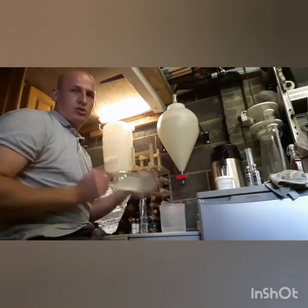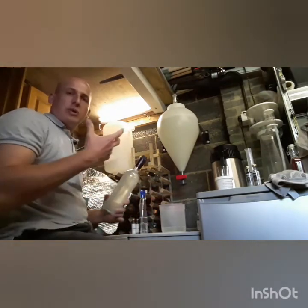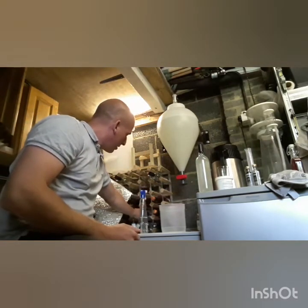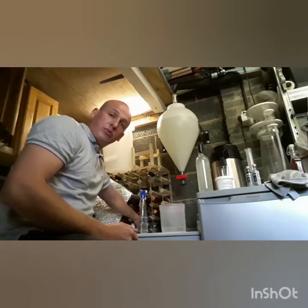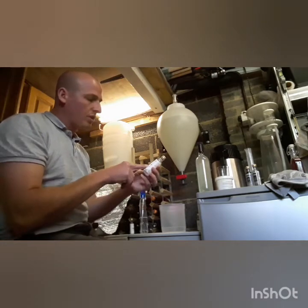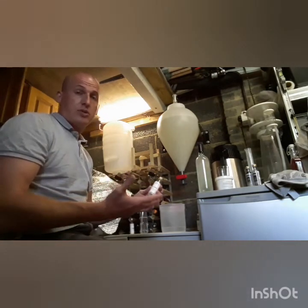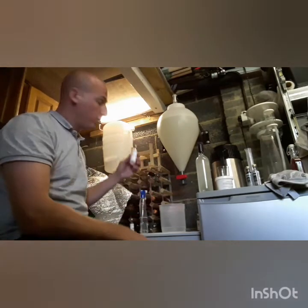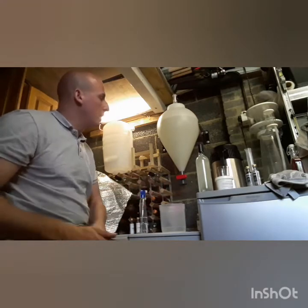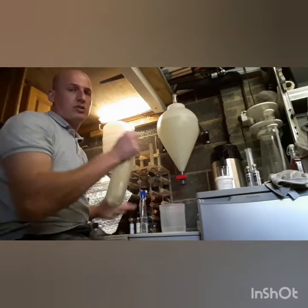Now, there's other tricks you can do. If there's a bit of a kick to your drink and you want to smooth it out without waiting for months, glycerin recommends about 5 millilitres per litre. Go ahead, it's up to you how you like yours. If you want it smoother, add more. It's pretty flavourless, slightly sweet to it, but it just takes that edge off it if you think there's too much of an edge on it.